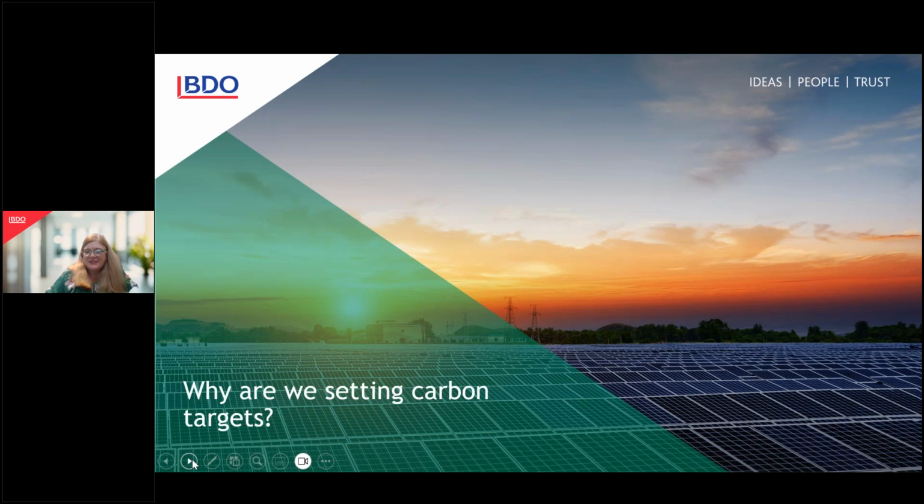So why are we setting carbon targets? Now, interesting, over the past few weeks when we've been running these master classes, we've been talking about some frustrations that we, particularly as accountants, have with the greenhouse gas protocol. And our frustration is often around the fact that the greenhouse gas protocol is quite loosely drafted, not as tightly drafted as my beloved IFRS accounting standards. And that often gives us this idea of how accurate can it be, different people can do different things, etc.